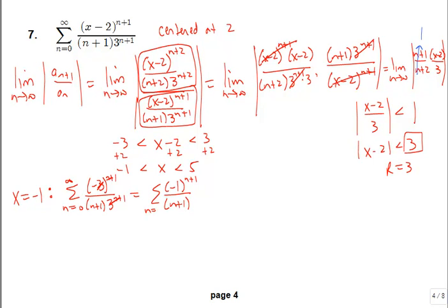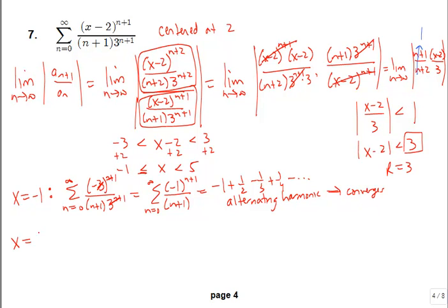So does this converge? I'm going to be a little bit lax here on my proof, but hopefully by now you can see that this will converge because it's just the alternating harmonic. If you expand out some of the terms, then this is going to be negative 1 plus a half minus a third plus a fourth, etc. So this is the alternating harmonic series, which we've already proven using the alternating series test converges. So that means negative 1 worked, so we want to include that endpoint.